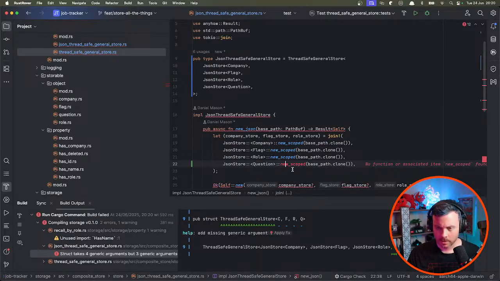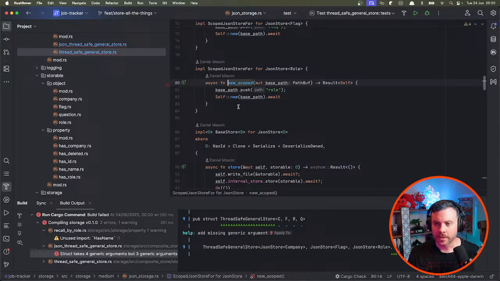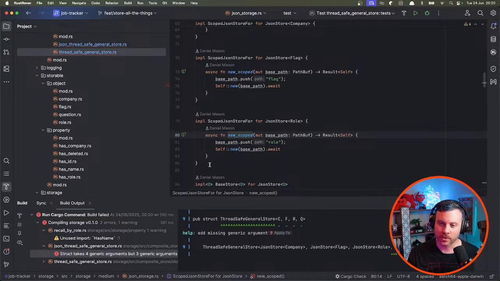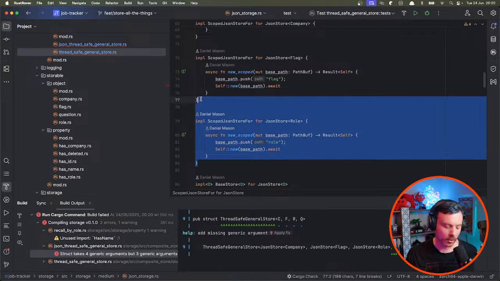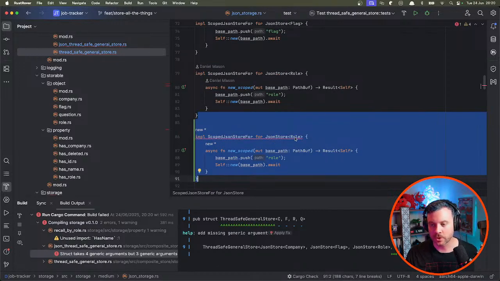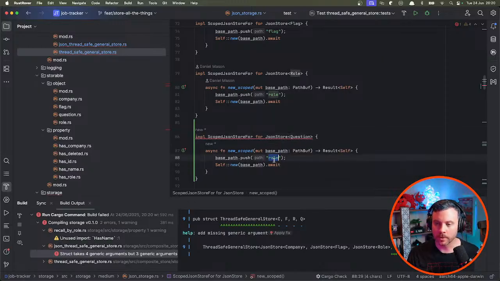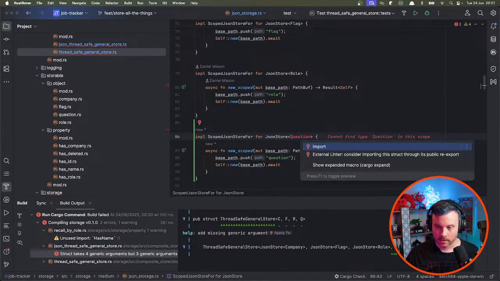Okay. This is mildly frustrating. Sorry. So the JSON store allows you to create a scoped store for a given type of object. So I also need to implement this for question. And this basically just puts all question JSON documents into a question path. That's it. That's all it does.